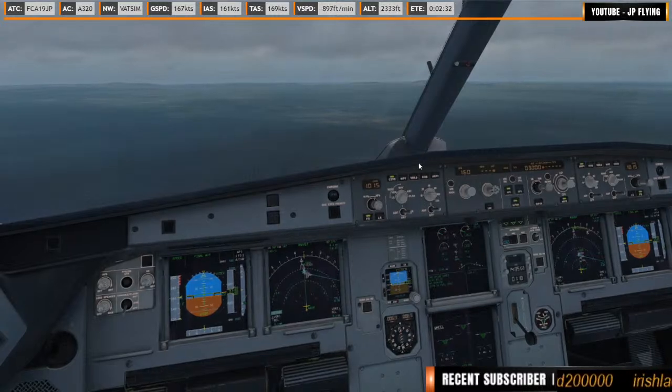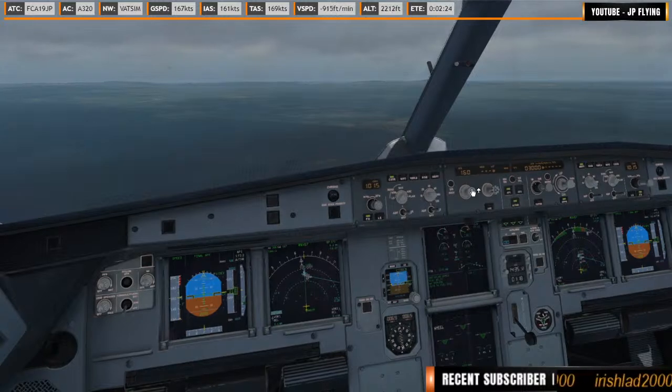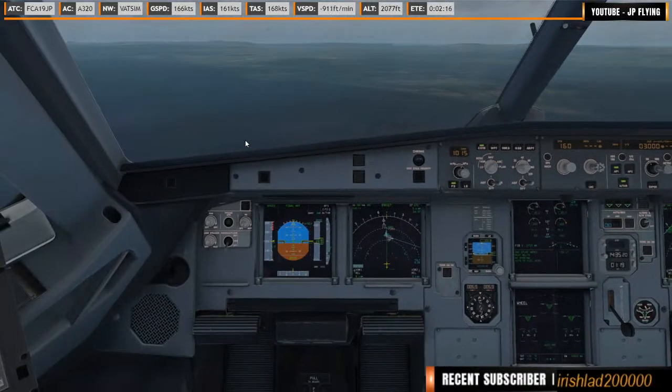Okay, now the other day when we went manage speed here, it wouldn't go below 160. So we'll see if it does it again. So we might have to manually put the V up. There's the rod alt now. We're 6 miles out. We'll take 160 to 4. I've already called finals.